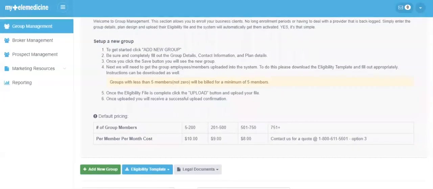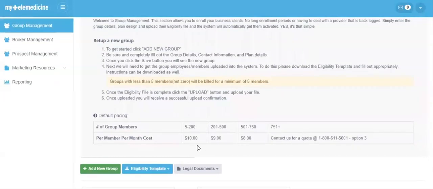Okay, so groups. What's a group? A group is 5 or more people that are being paid for by a single payer. All the time we sell this to people that have just a company with 3 people in it, or just 4 people. And the reason that they're willing to pay the $50 minimum as if they had 5 members is because it's still cheaper than 3 individual plans.